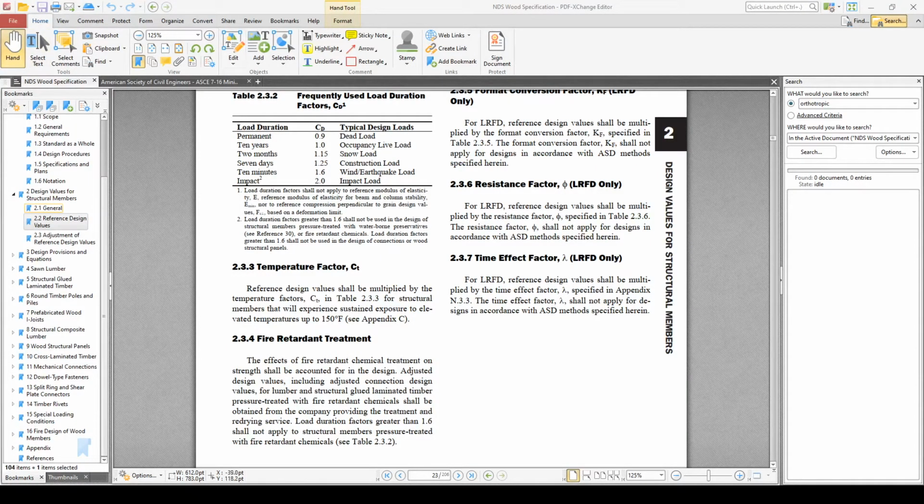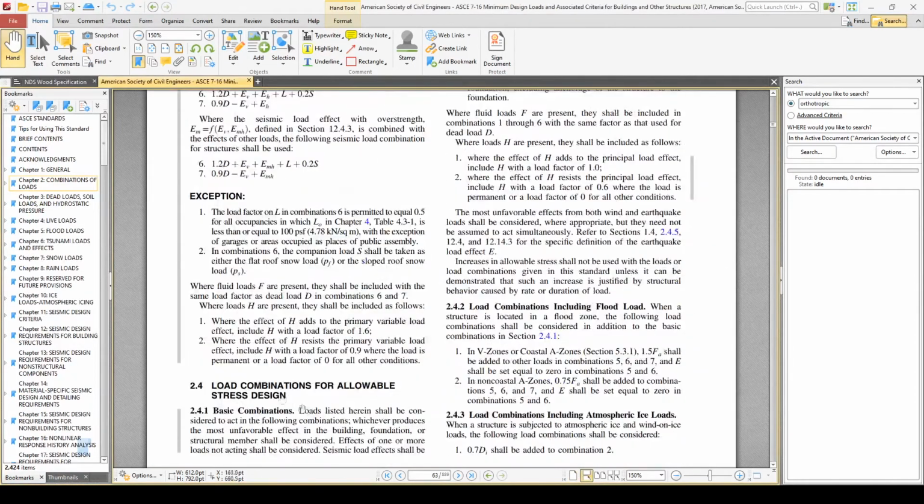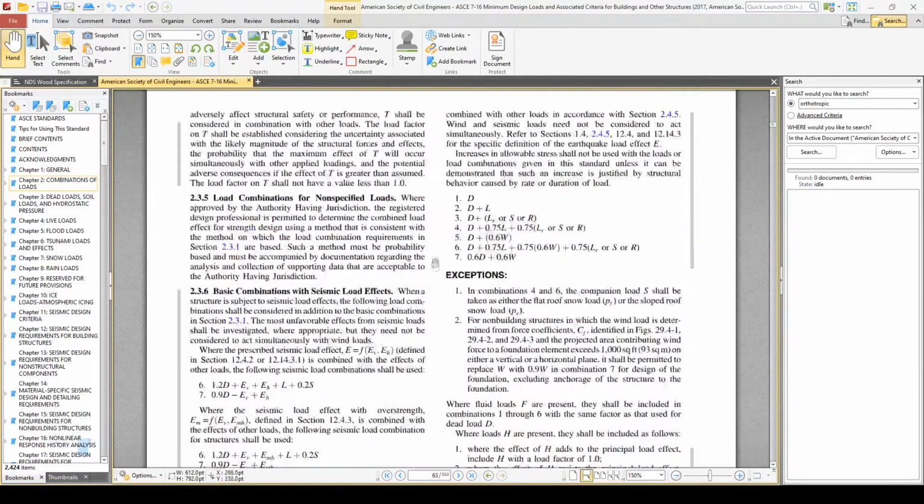So, let's see here. ASCE 7, 4 load combinations for allowable stress design. Since we only have dead and live, only the first 2 load combinations will control, so we don't need to worry yet about wind or seismic or anything like that. So we only need to look at these first 2, and additionally, there are no factors applied. It's simply the sum of the 2.